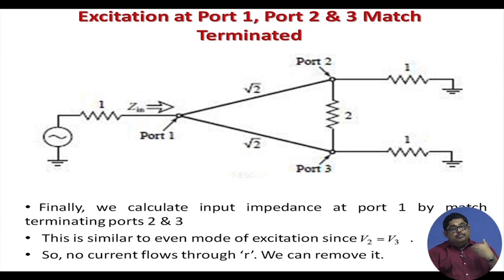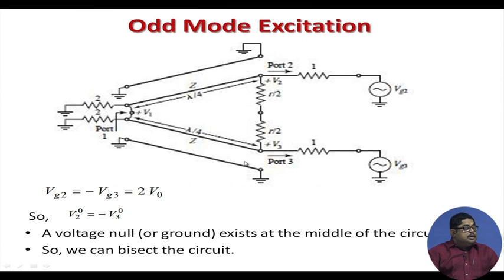From that, the final thing will be, you see, for odd mode excitation, Vg2 and Vg3 are opposite voltages. So, basically what we are doing, when we sum even and odd mode excitation, the port 2 excitation in the previous case was the same as this, so twice of that, and this will be 0. So, basically the sum of this is the actual excitation.